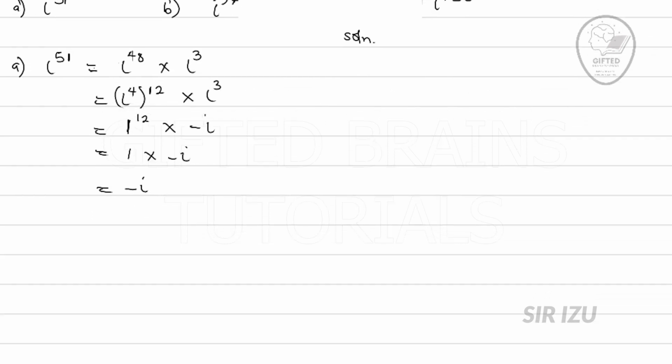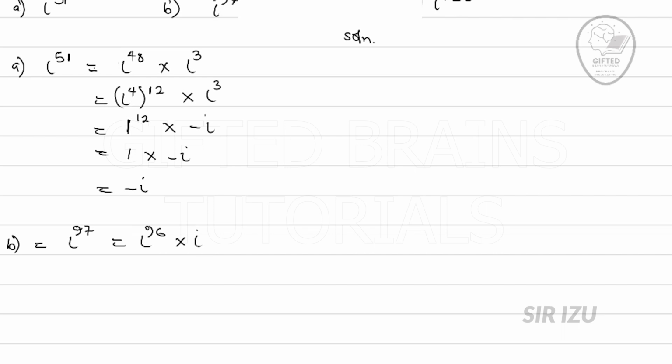Look at the big question, for instance. You can try this on your own. Pause the video and then try. If you do this, you will have i raised to power 97. The closest multiple of 4 in 97 is 96. So you have i raised to power 96 multiplied by i, so that when you multiply these two, you get 97 at the end of the day.